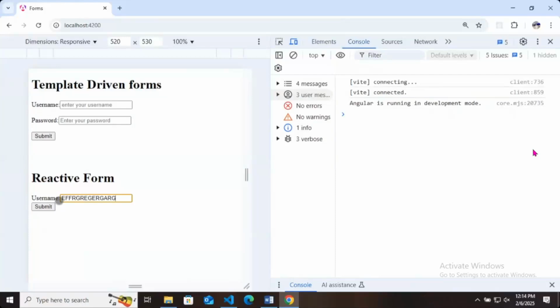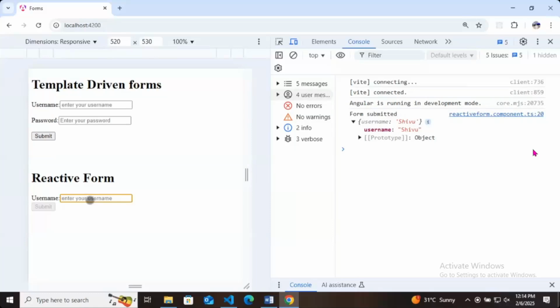submit the username. So once you start writing something inside this, now you have written something, so the button is active. You can click on submit and the username is going to be printed in the console. Right? It's printing, but if nothing is there in the input box, the button is again disabled because you are writing the conditions there.